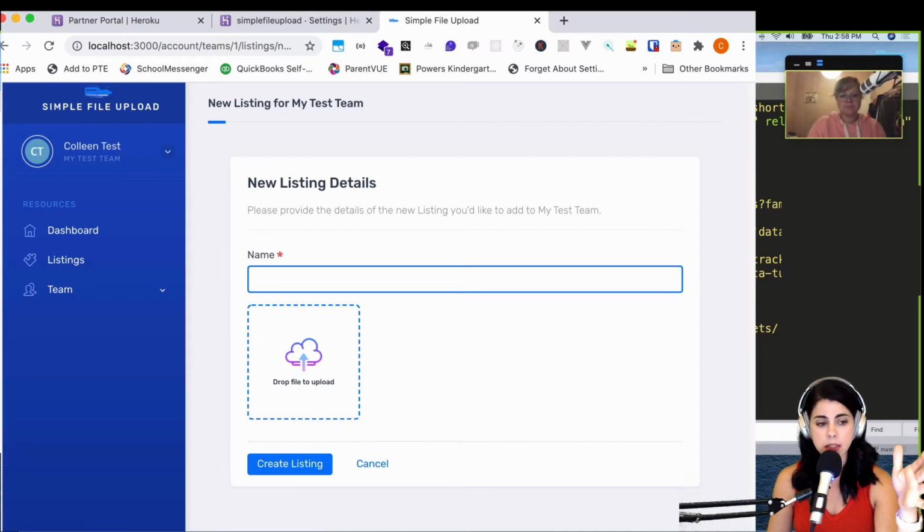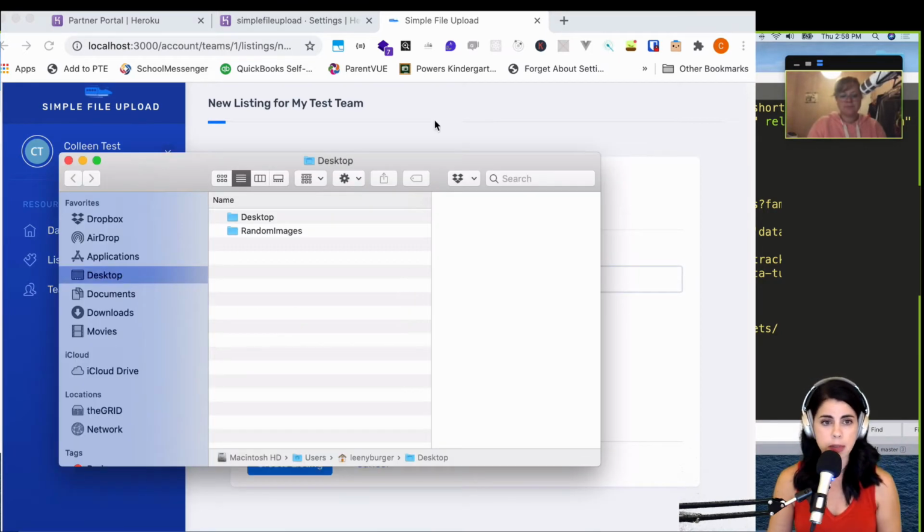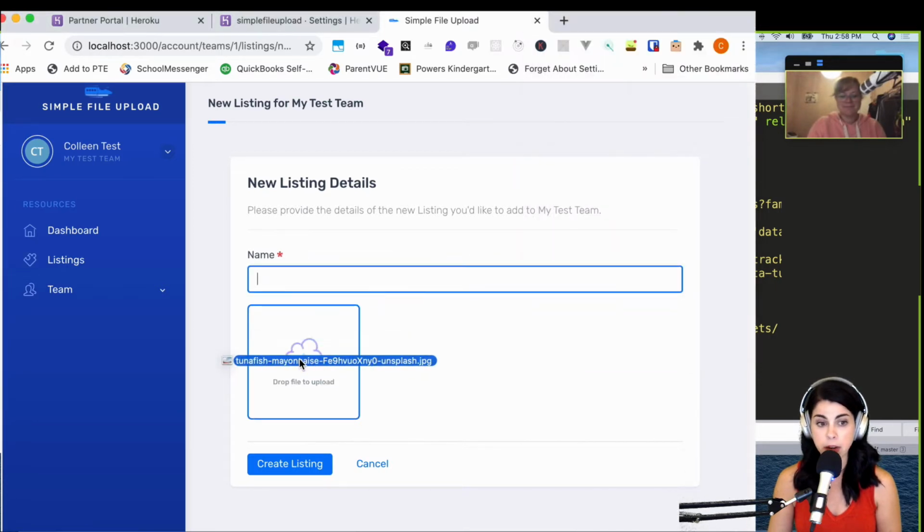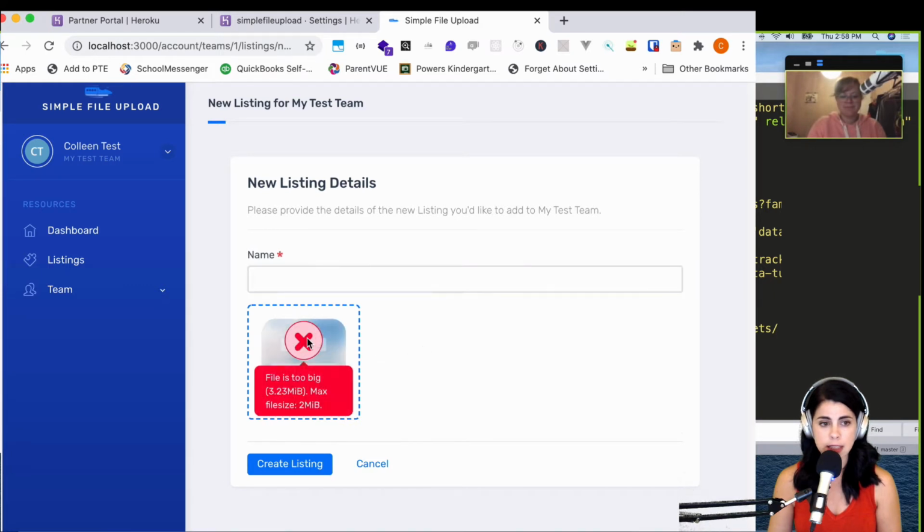So what this does for you is, if I try to drop a file right now, I want to say I have a 2 meg limit, and I'm probably going to change that. I haven't worked out that detail yet. So if you try to drop a file that's bigger than 2 megs, you're going to get this X, and it's going to tell you the file's too big, and then it's going to remove the file from the drop zone so your user can drop a new file.